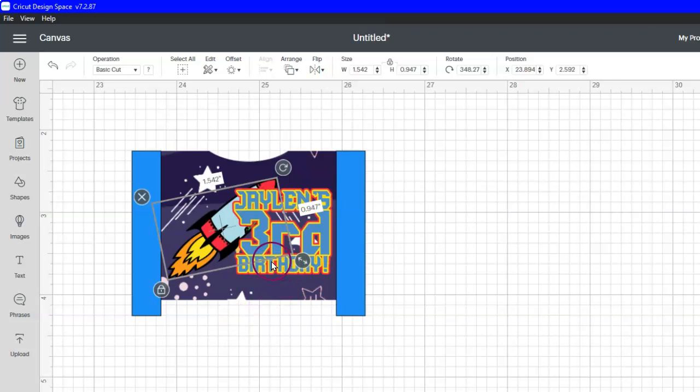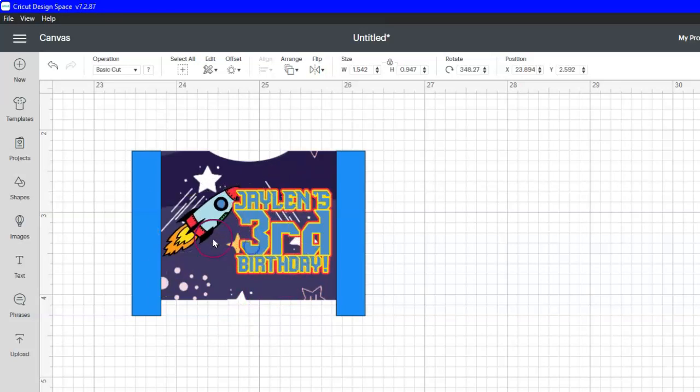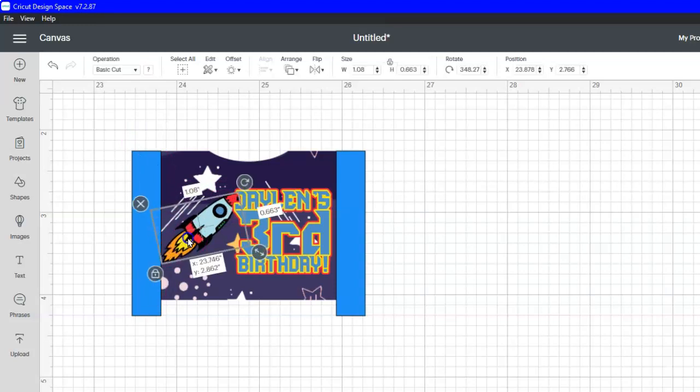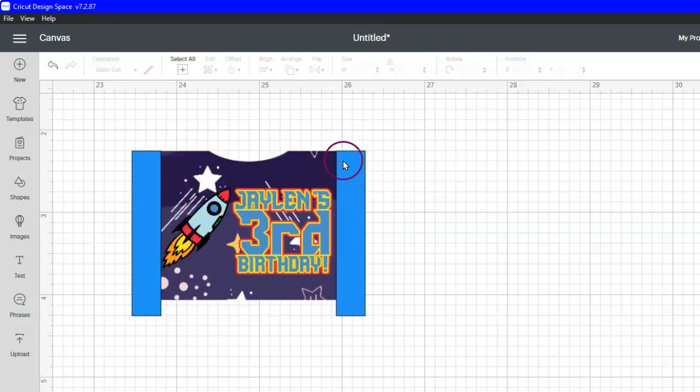The rocket I'm going to make a little smaller to fit it all in there. And I'm trying to keep these within the line of these strips here. I don't want them to go outside the strips, because when I get ready to put this together, I am going to be putting these strips here, and I don't want these strips to be over on top of the images that I'm putting in here right now. That is the whole purpose of me putting these strips on here, just to make sure that I can keep it all within those lines there.